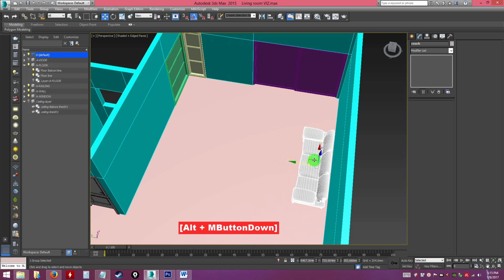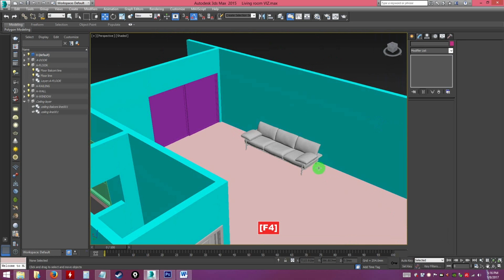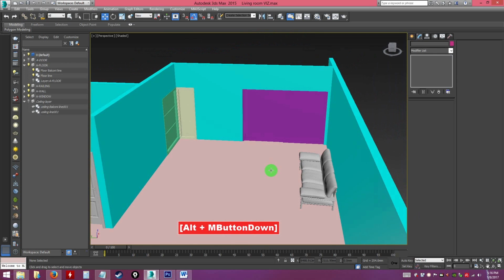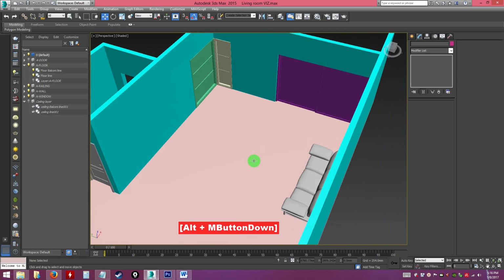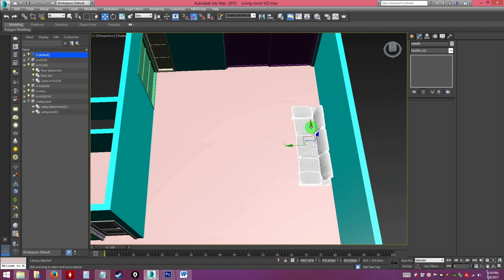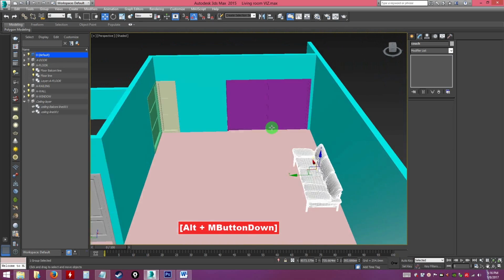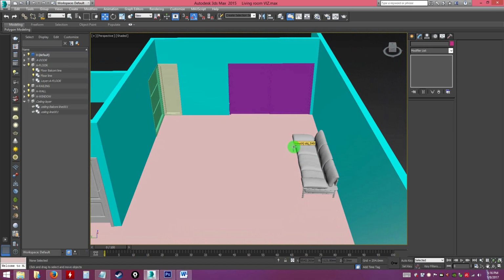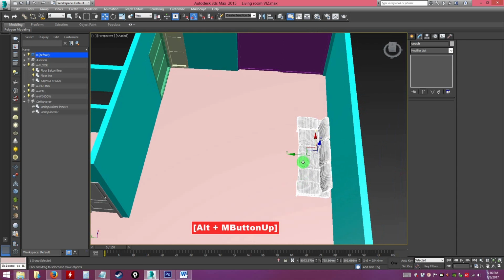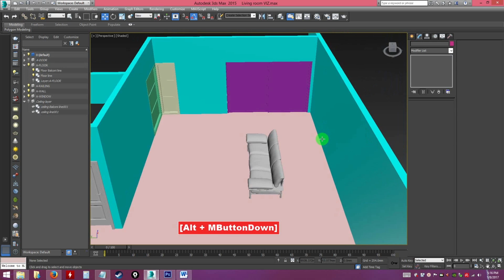If I put it here, all right. Just gonna slide it to the side. Yes, I just put it in front a bit. Okay, cool.